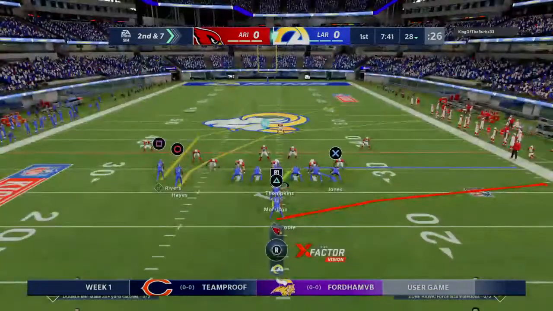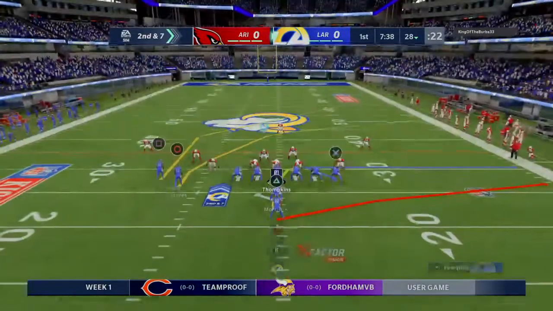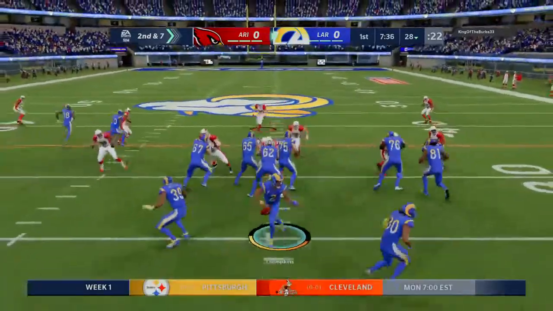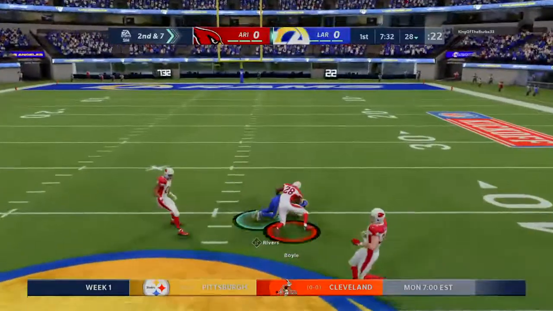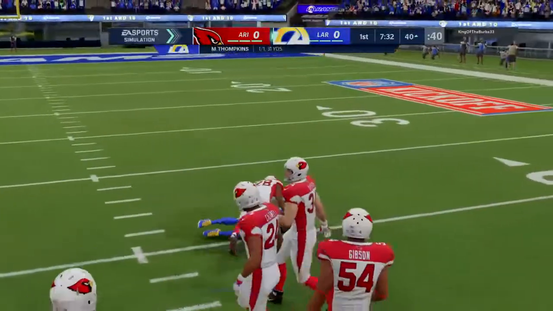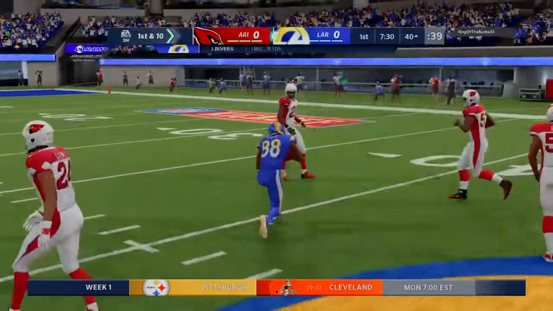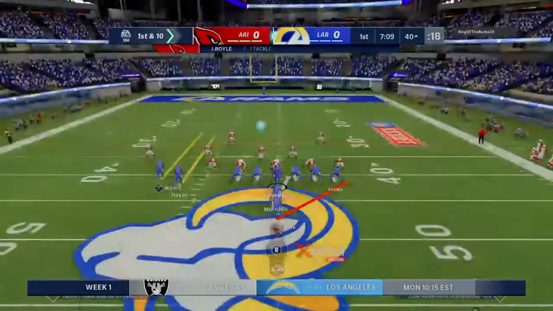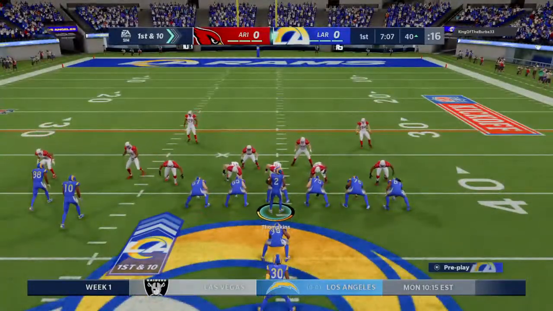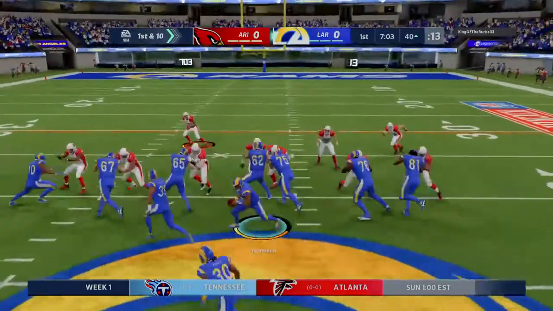Here's 2nd and 7 now from the 28. Off the bootleg. Tompkins. Oh, this is taken in. It's complete. And they've got it well across midfield down to the 40 before it's all said and done. That goes for a gain of 31. So the big play moves them all the way across midfield to the 40 now for 1st and 10.